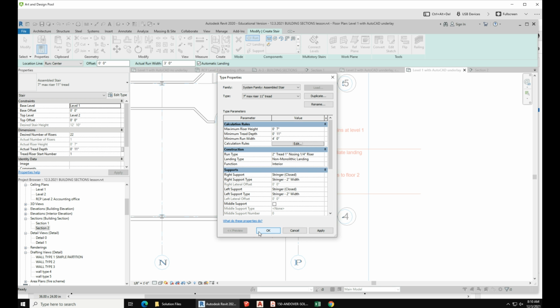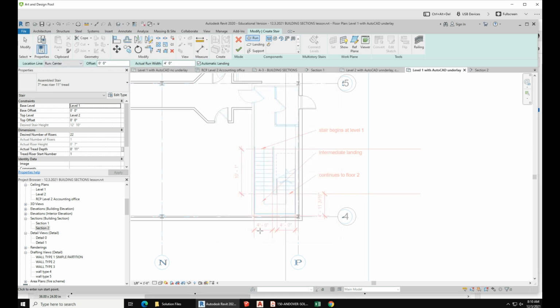We're going to accept the defaults. So let me show you how that works. It starts here, exhausts however many risers and treads it draws over a horizontal projection of 10 feet 1 inch, right? So there's the first part.